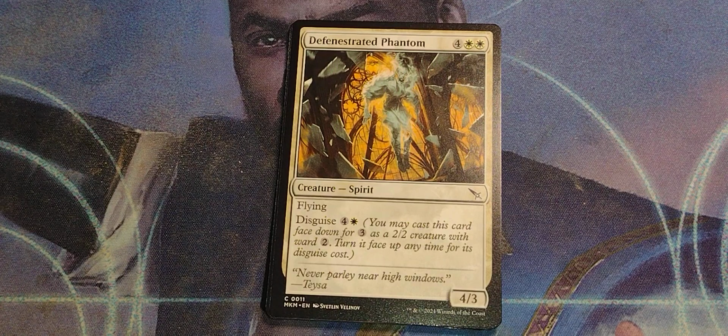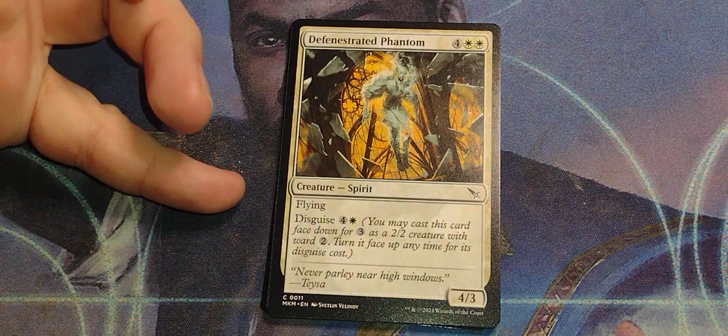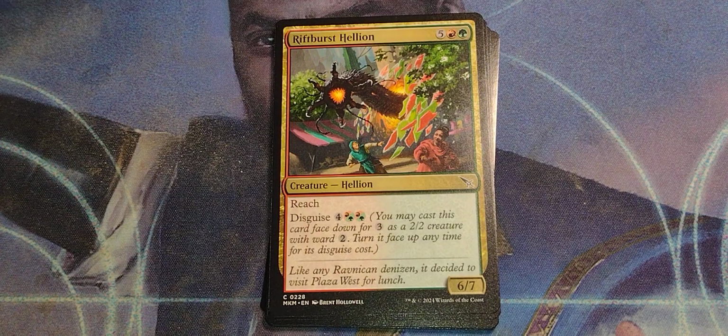Defenestrated Phantom. Oops. 4 white spirit. 4/3, flying, with disguise. Pay 3 to make it 2/2. But nothing happens. So basically, you pay a total of 8 to bring it into play as opposed to 6. So, yeah, that's not happening.